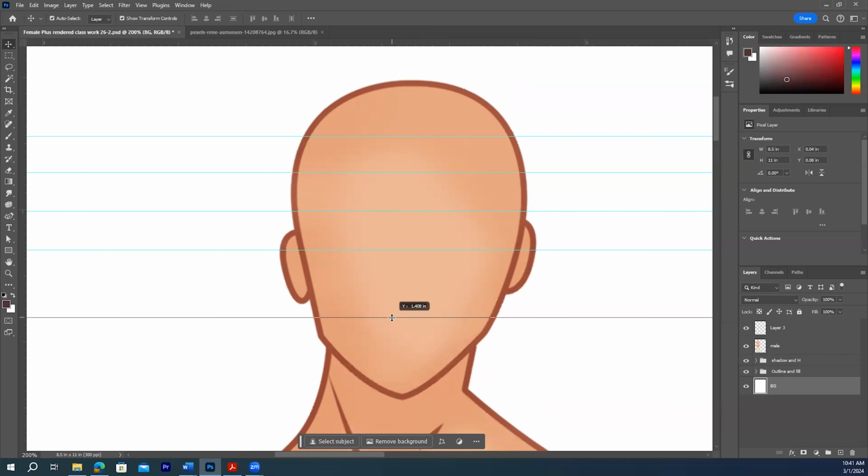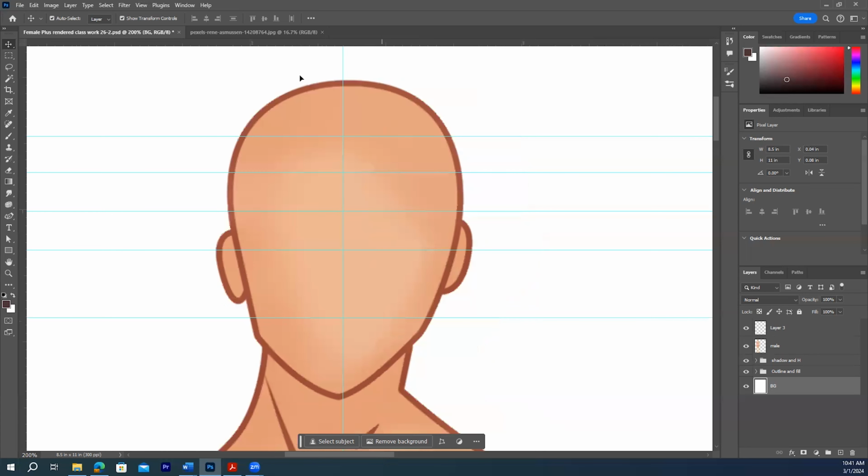Because for male we create a long nose. Again I want a vertical line in the middle. So this is all about the male face. Let me clear these again. If you want to keep them for reference, you can keep them. It's your choice.